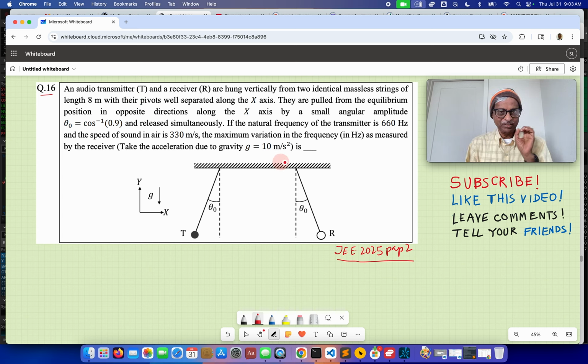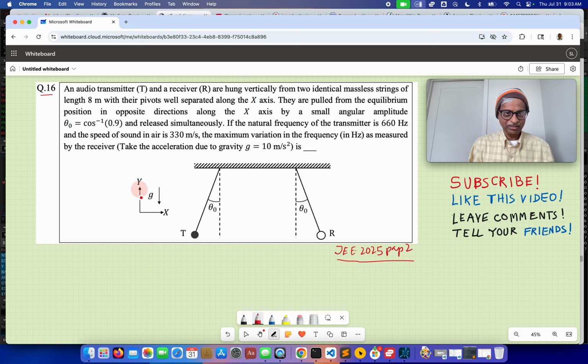First thing I want to say is that this is a Doppler effect of sound waves problem, and you definitely should expect this. Even if you don't get one sometimes, it is such a common occurrence in these tests. Physicists love the Doppler effect, both for sound and light. But this one is just sound.